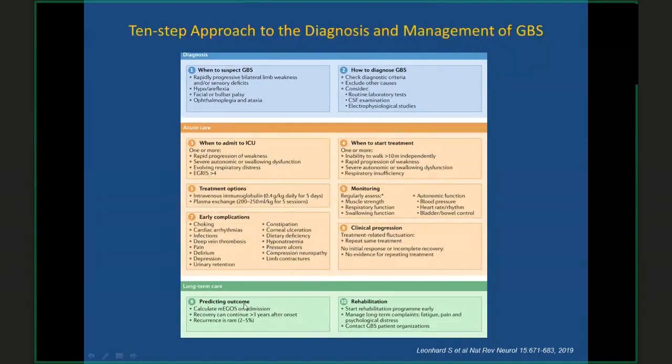Another thing I want to mention, some patients still show recovery even after 3 years. So with GBS patients, I usually tell them never give up, because they still have a chance to recover even after 3 or 4 years. This is a very good article for residents if somebody wants to read it. It is in Nature Reviews Neurology, 2019.